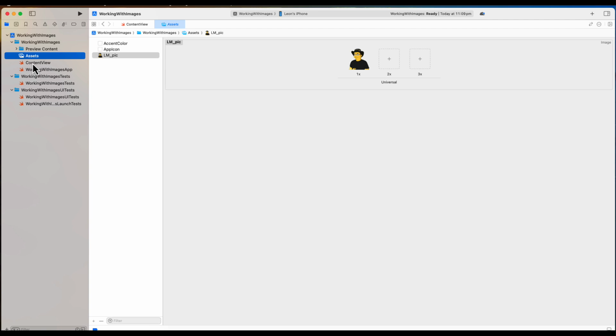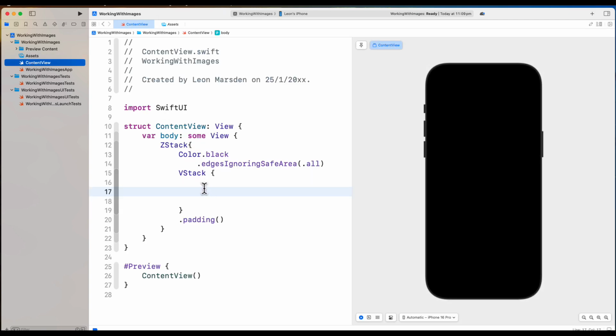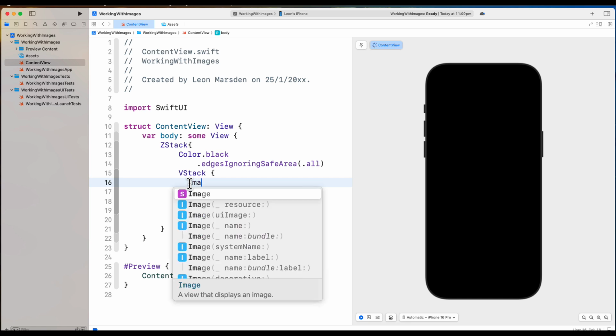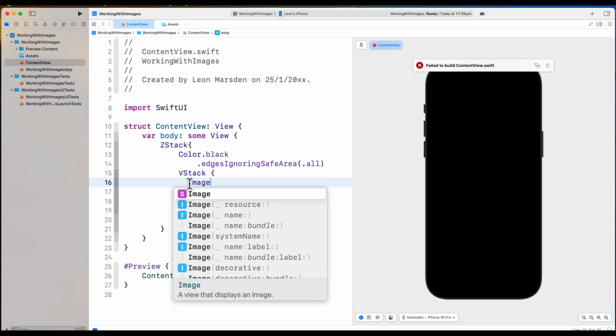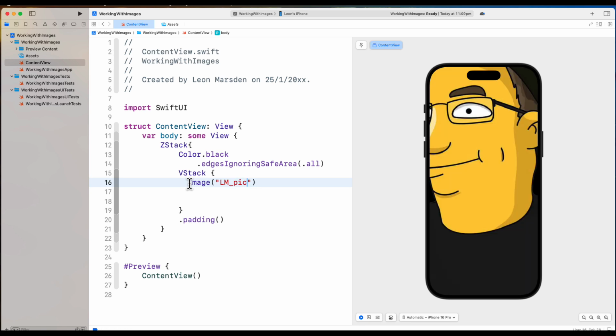Once you've done that, you can click on content view and head back there. So what we want to do now is actually put that image on screen. To do that, we need to reference the object image. So this is the element that will be placed on screen, and then all we have to do is use the name. So LM underscore pic. Now notice there's no spaces in my file name, etc. When you place the object in there, it'll actually exceed the frame and the borders if it's larger than the area you want. So we need to be able to control that.